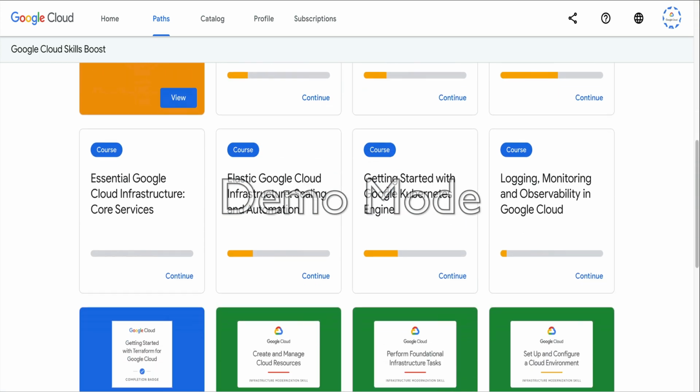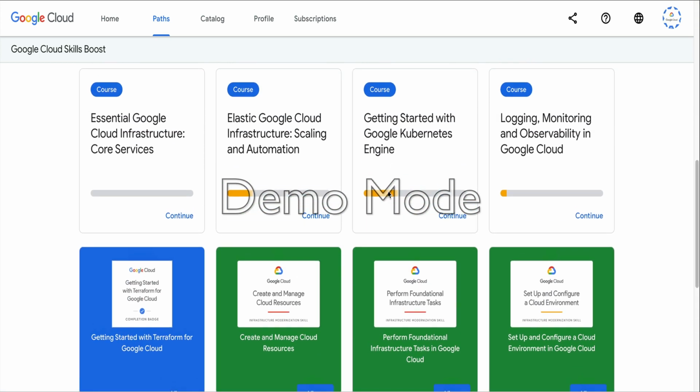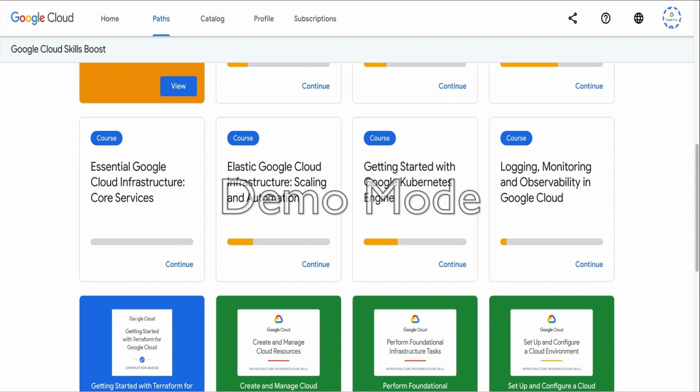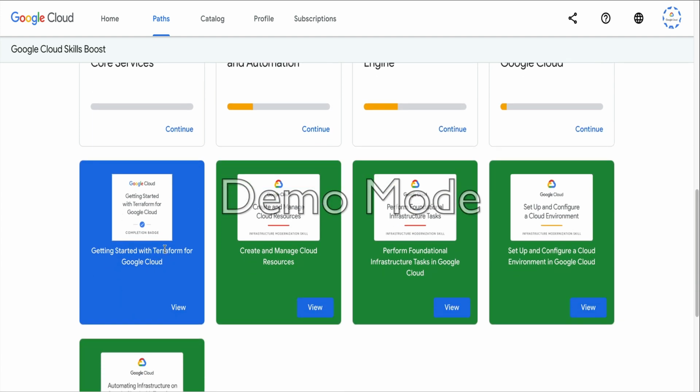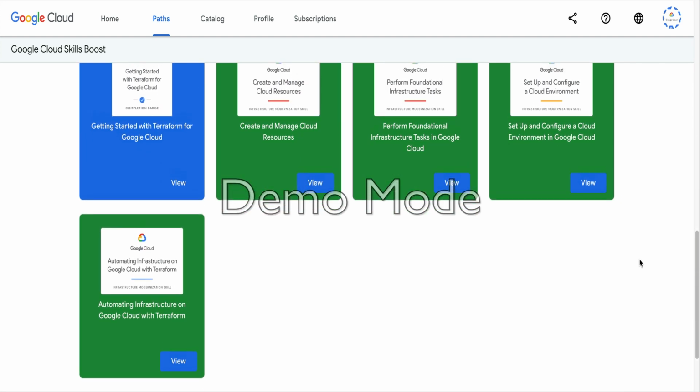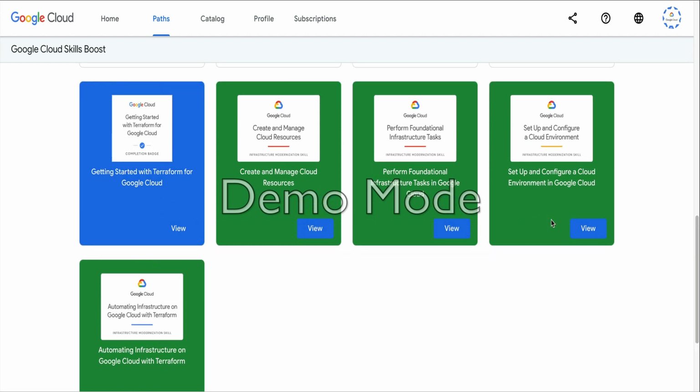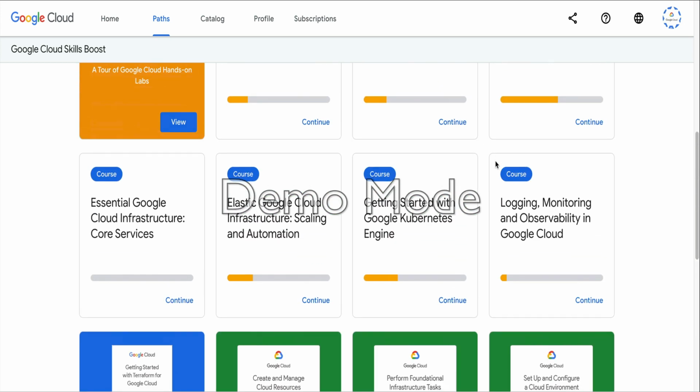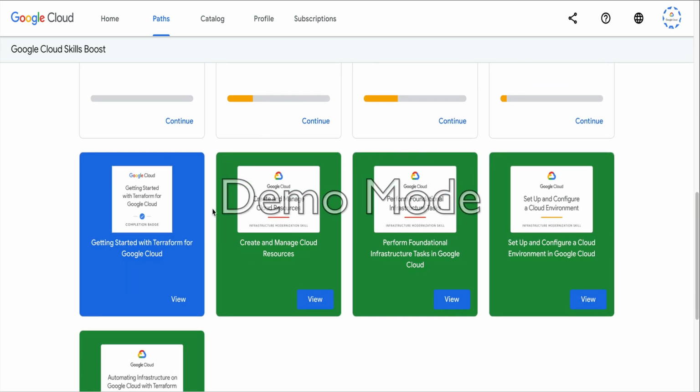Then you see there is a course and quest. Quest is nothing but all that. This is the digital badge. You have to complete that. So how to play? Let me tell you.